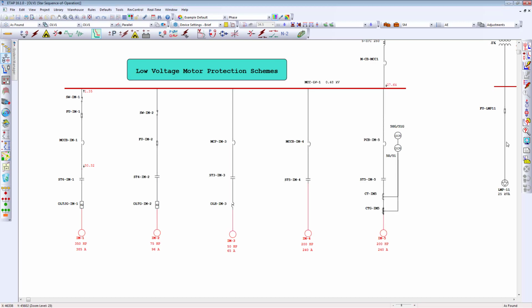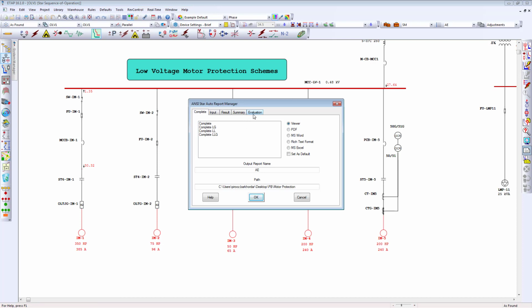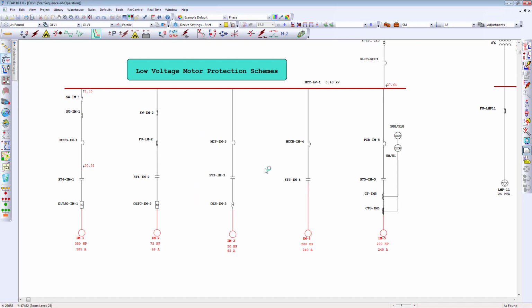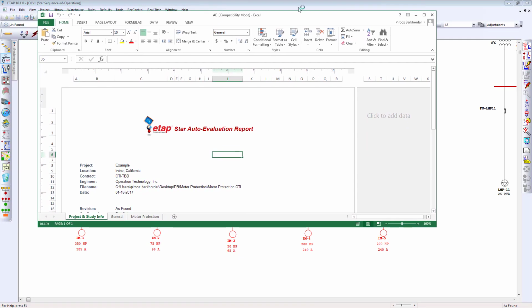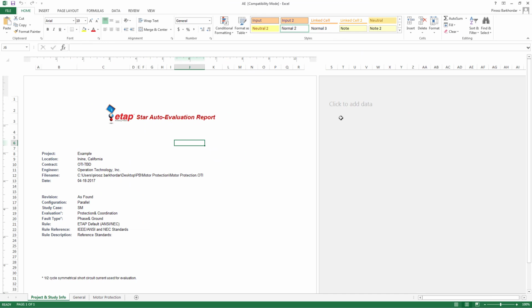At the end, we can also show you the reports for these motors. If I look at the report manager, I have a report for evaluation, and if I press OK, you can see the results in an Excel sheet.